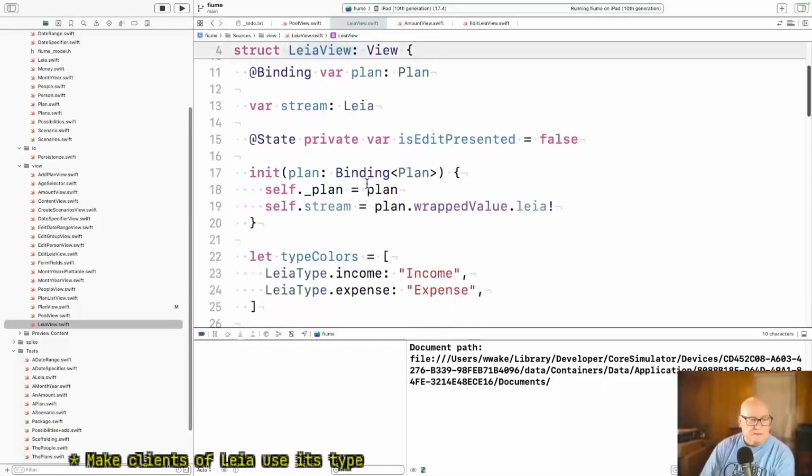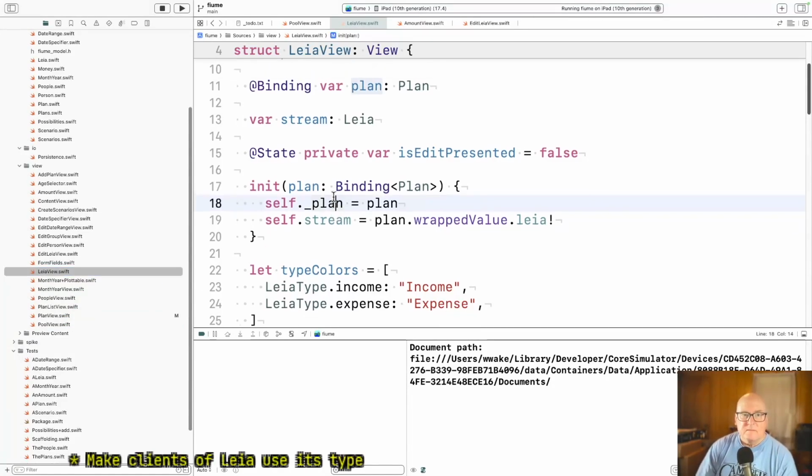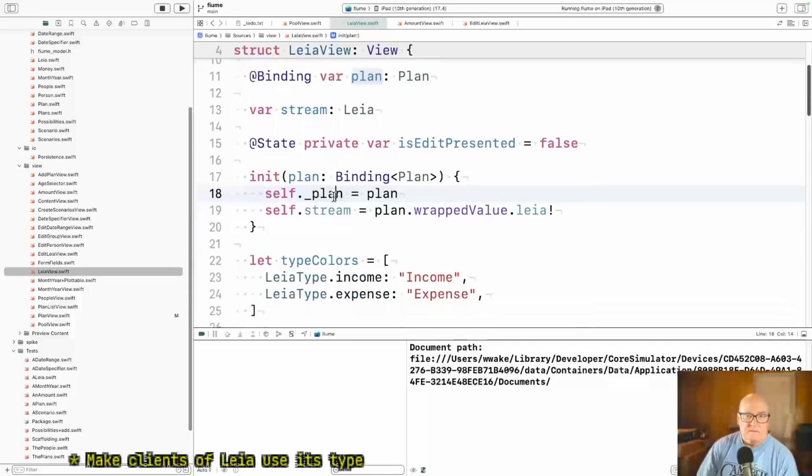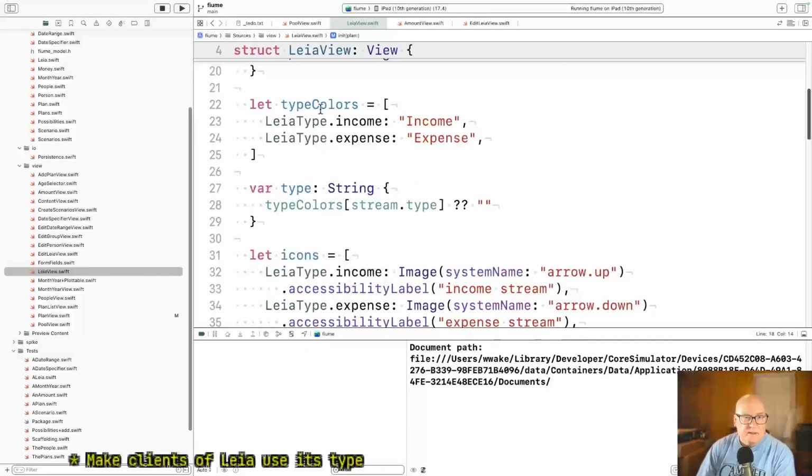All right, so Leia view. Okay, put that up here. All right, he gets Leia. He gets a plan. Okay, this type colors.